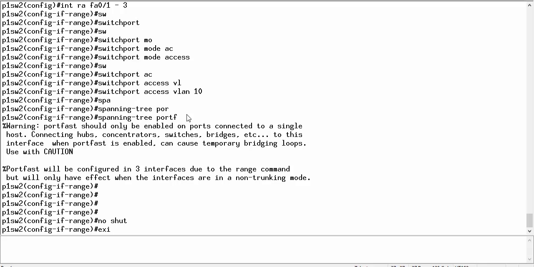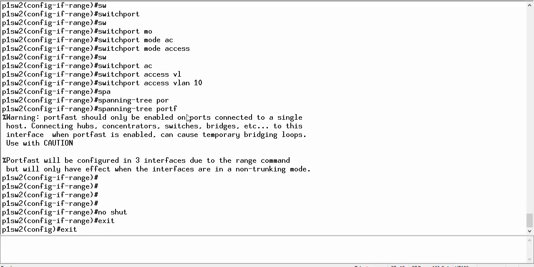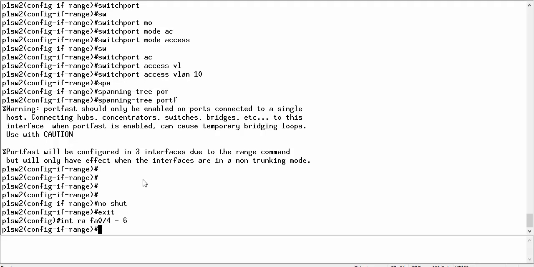Now let's do the remaining ports. So I have to go to interface range FastEthernet 0/4 to 6. I'm going to bring the same thing to the other switch.